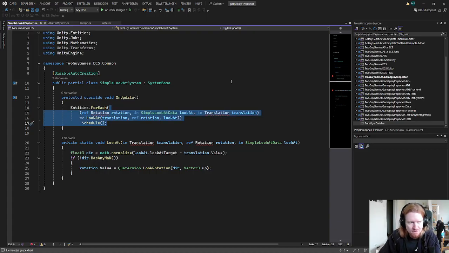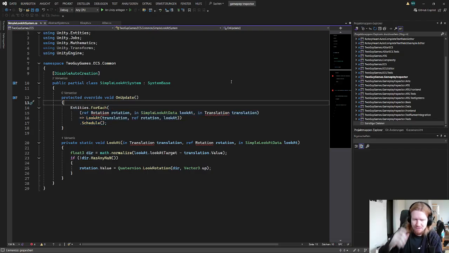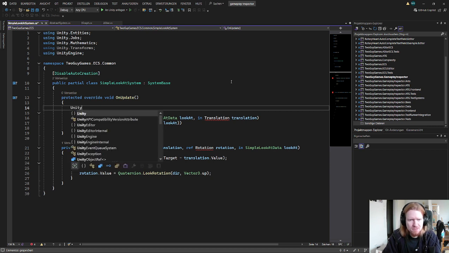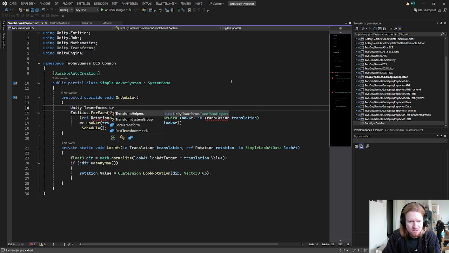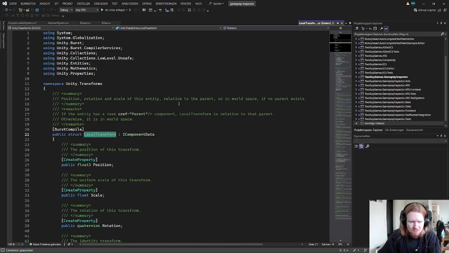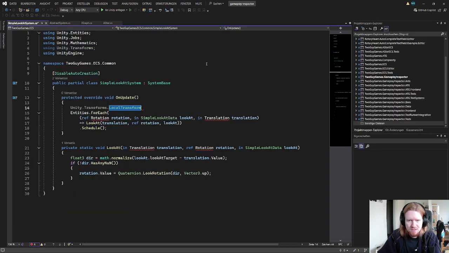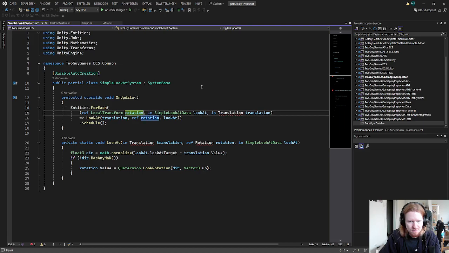This. Do they have different names now for the stuff? Unity transforms, local transform. Is it now local transform? Position, scale, rotation, yeah. I think this now needs transform.